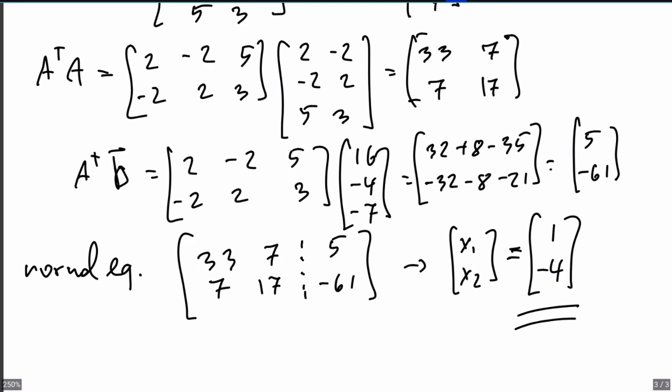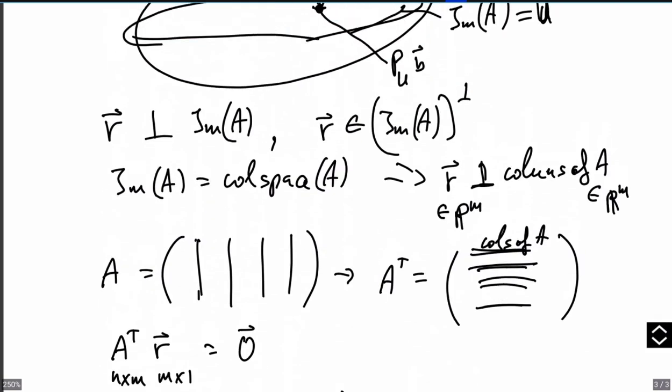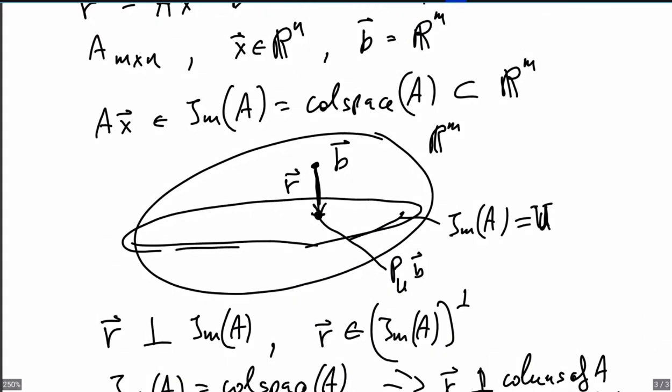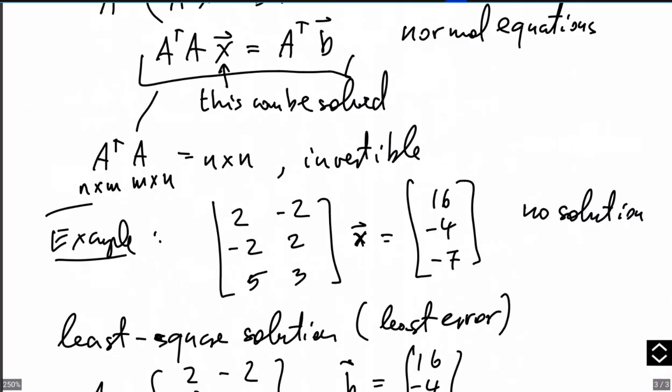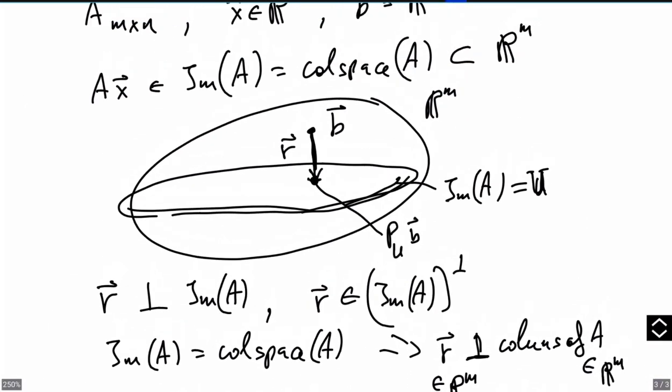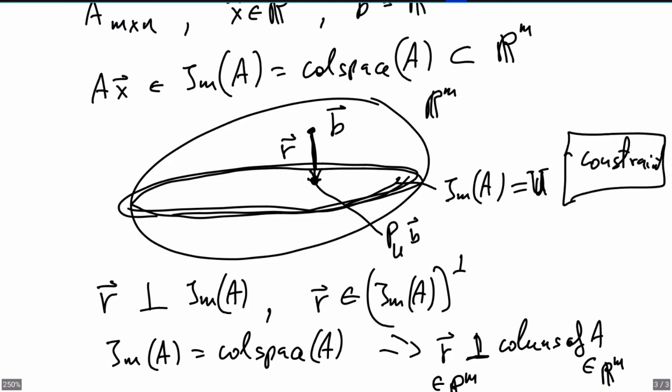The residual can be small or large depending on how far this b vector is from this subspace, the column space of A. Let's not calculate the residual. Even if it's large, that doesn't mean that we did a bad job. It just means that our constraint was so severe. The idea is that this subspace U serves as some kind of constraint that prohibits us from completely reaching b. We must stay in the U subspace, and then we have to do the best we can to approach b, or to approximate b.